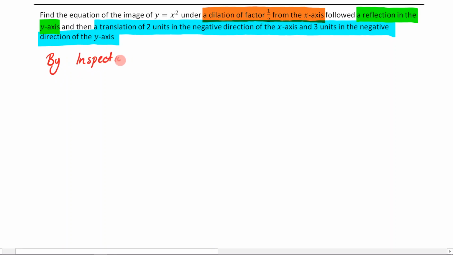And what we're going to do is we're going to say, hey, we're starting with y is equal to x squared. If I have a dilation of a factor of a half from the x-axis, because I'm dilating from the x-axis, I know that it's just going to put a half in front of what I've already been given. If I have a reflection in the y-axis, what that means is in the x position right here, I'm going to be putting in negative x. Now, here's the important part. If I do that, what is negative x squared? Well, when I square a negative, it just becomes a positive, and I'm just going to end up with x squared. So it doesn't change.